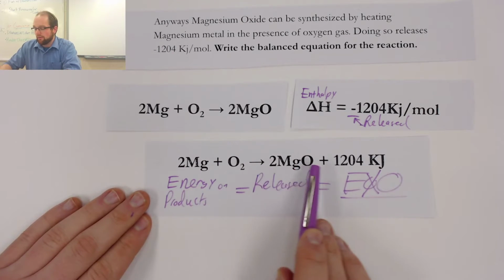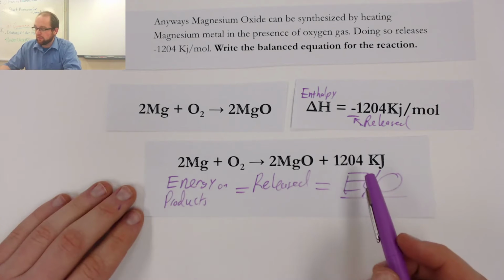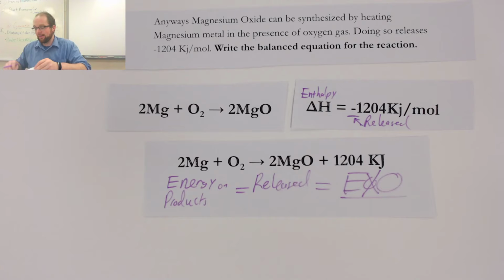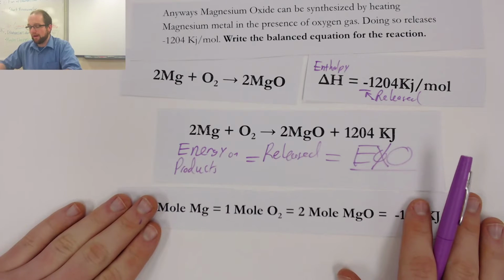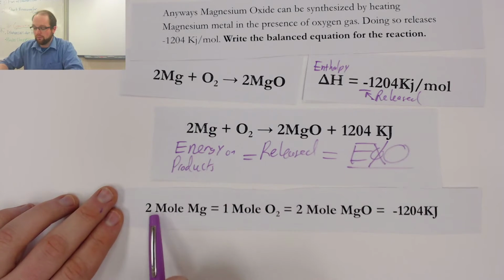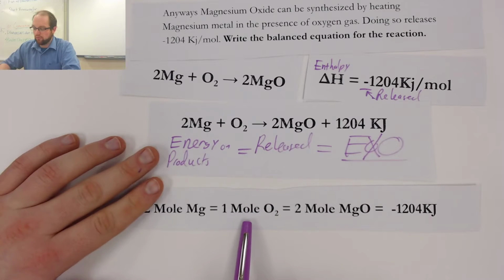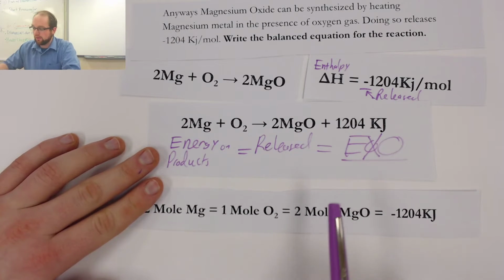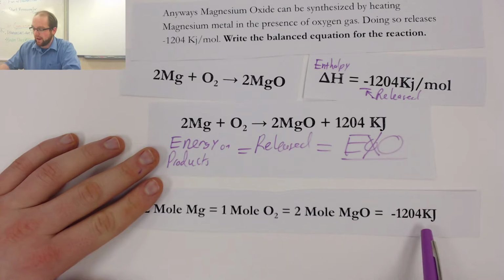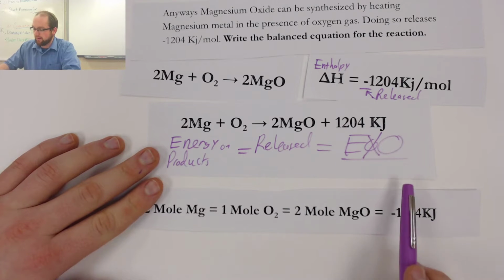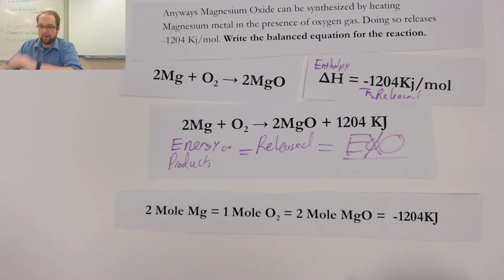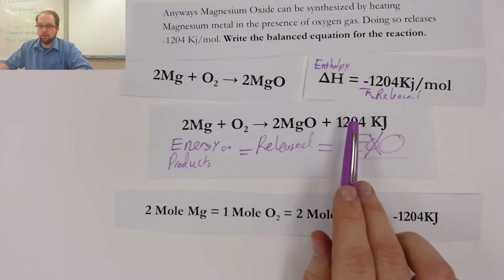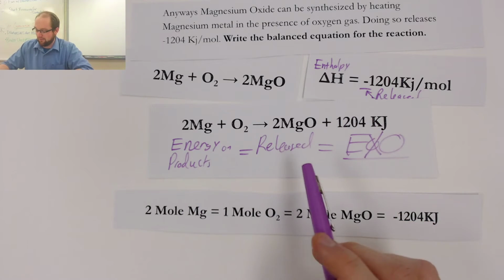And this nice balanced equation with our energy built into it is going to be very, very useful because it basically allows us to do some conversions. We've used conversions before where we set up a balanced equation, and that tells us, like this part, that 2 moles of Mg equals 1 mole of O2 equals 2 moles of MgO, but now it also equals negative 1,204 kilojoules. Remember that because this is on the product side, that's telling me that it's exothermic, so this value is going to be negative whenever I want to plug it into a calculation. Whew. So we've balanced our equation. We've included our amount of energy here in our exothermic reaction.